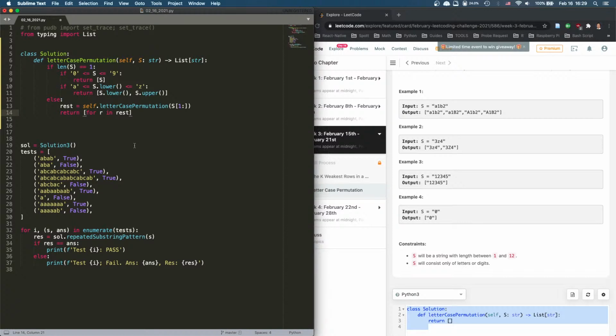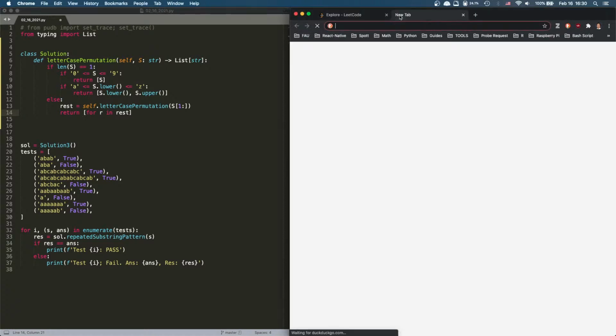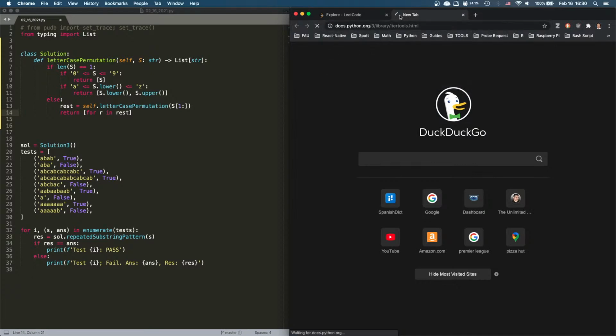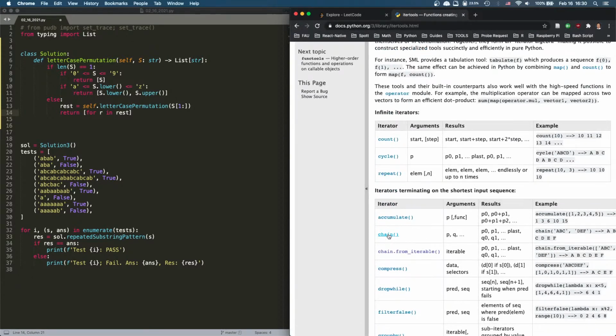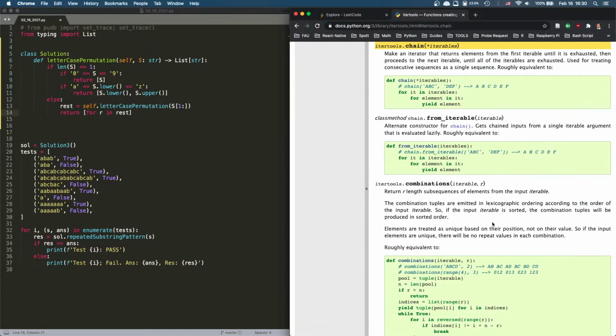We have the chain, right? We have the chain. Man, I forgot how to use chain. Because it has to be two things, right? We're doing two things. We want to flatten a list of lists. How do we flatten a list of lists? All right, I think it's itertools. Chain is in itertools, I think. Chain. All right, chain A, B, C, D, E, F into this. Okay, so return what?